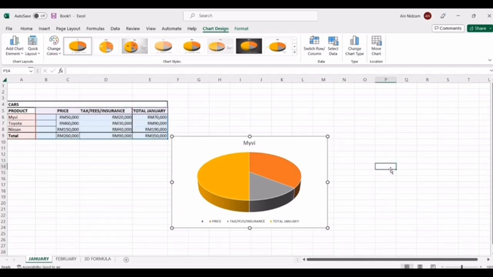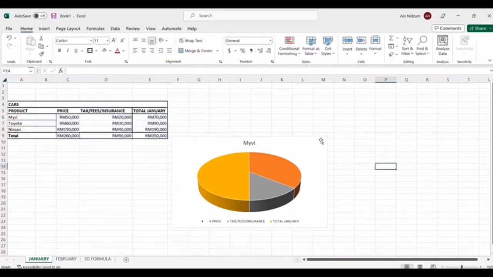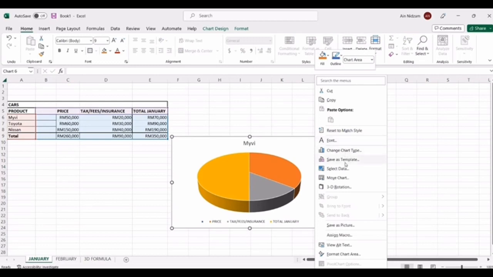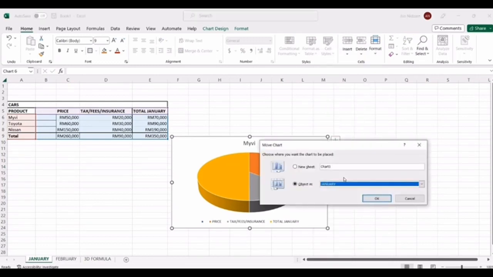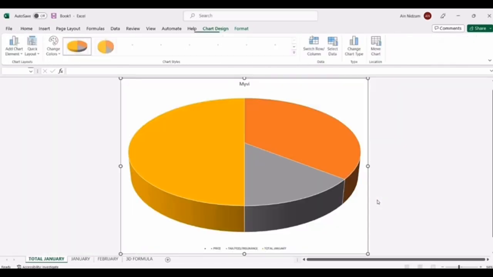So to move the chart is to click on the white area at the edge here and then click on your right mouse and Move Chart. So let's put our total January sheet name. You'll get to move your chart.